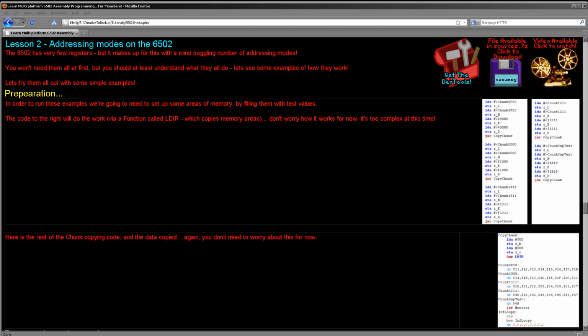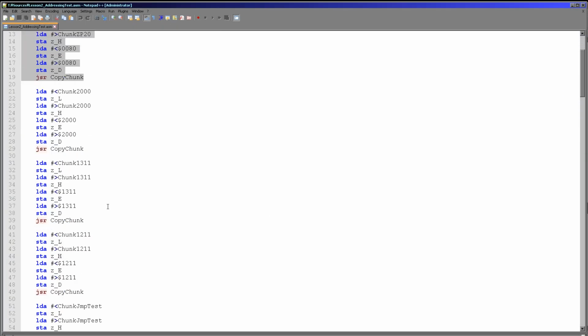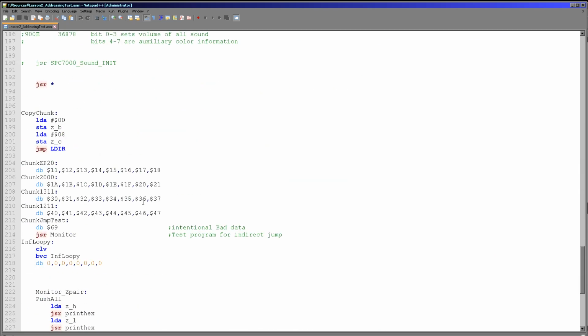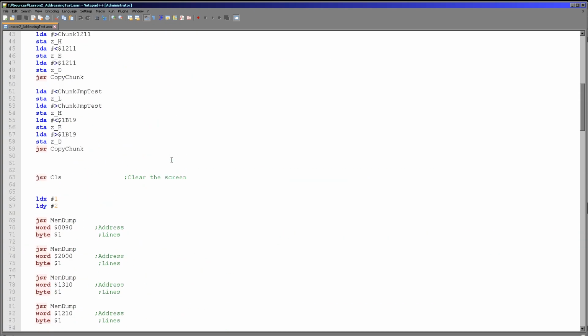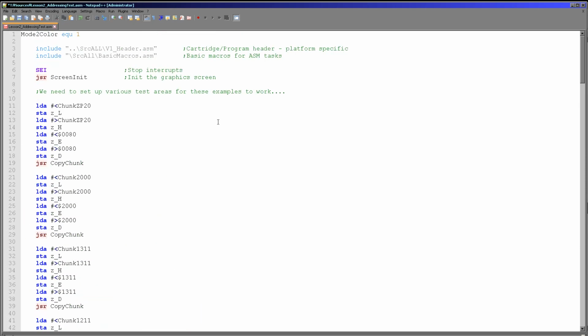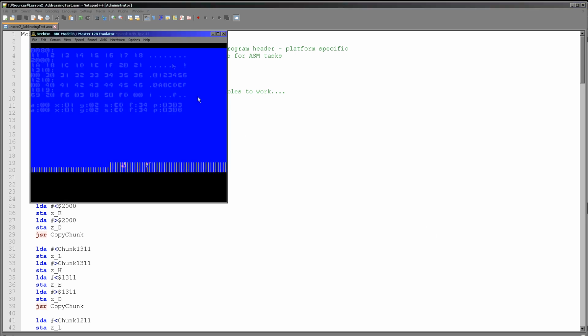Well, the first thing we're going to have to do is set up some test data on our system, and we're going to do that by loading some data into memory. So we've got some commands here that we're not really going to go into, but essentially we're copying some data into certain areas of memory. You can see the default data here, and we're going to use the memdump command to see the result of that straight away. So we're not going to go over this because it really doesn't matter, but let's actually execute the example and see what the resulting memory setup is.